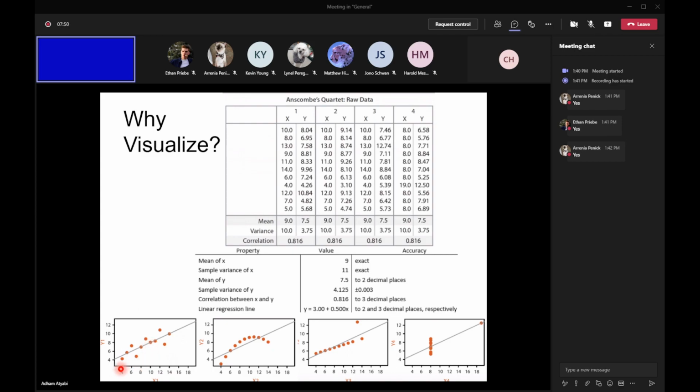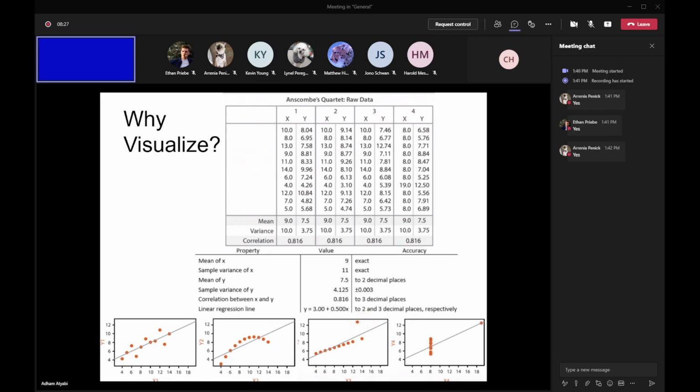If you look at the first group in this picture on the left-hand side, the group seems to have some sort of a linear relationship within this data. If you look at the data in the second group, it also has some sort of a relationship between x and y, but obviously this is no longer a linear relationship. If you look at the third group, this also has a linear relationship, similar to the first group, except that it's much tighter, with the outlier at the top being the odd one here.